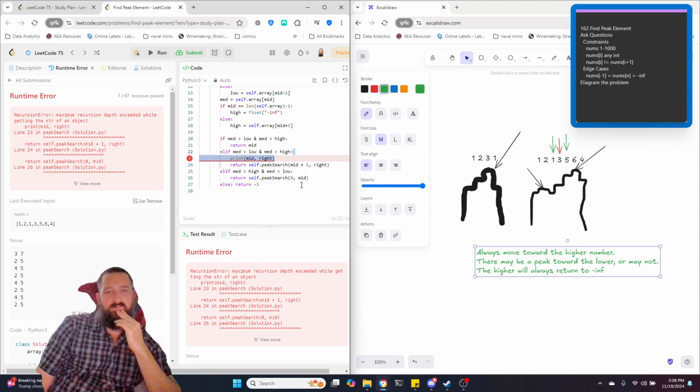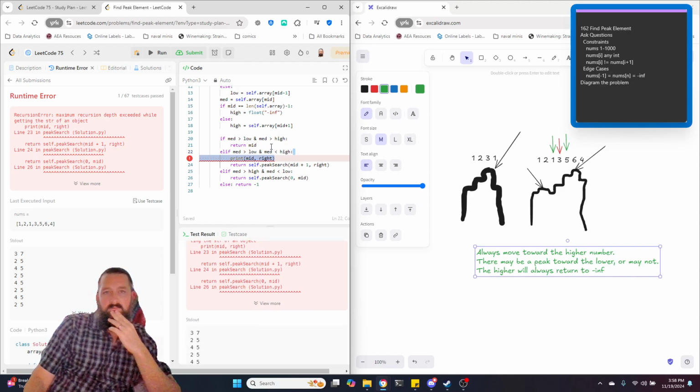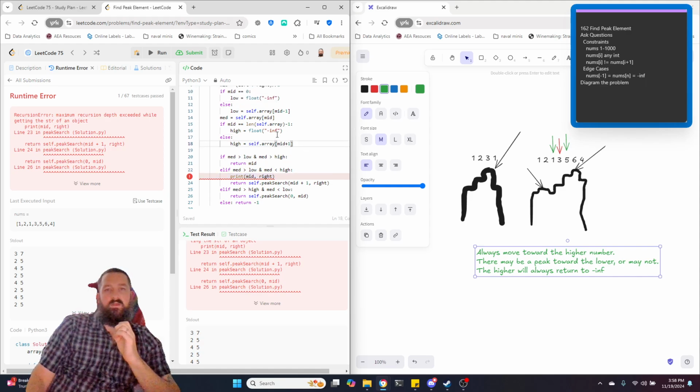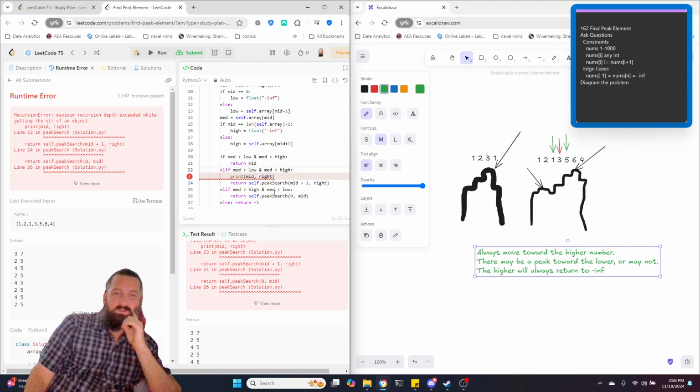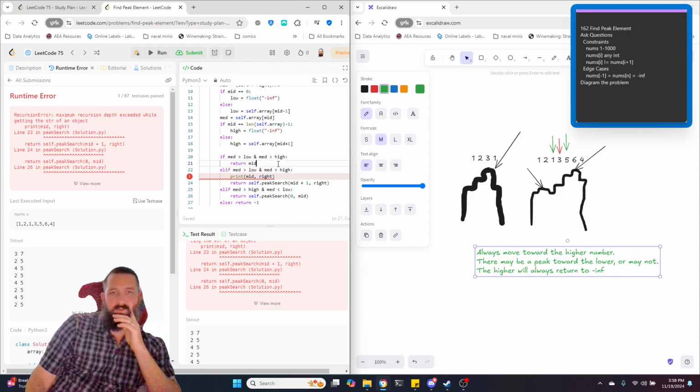This ought to give me the correct result. We return mid when we have a peak. If I don't find a peak, then I want to look up or down.